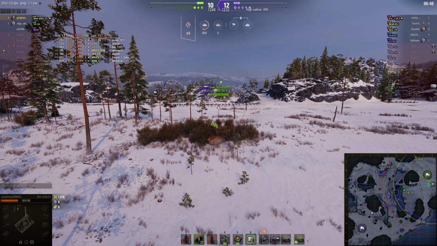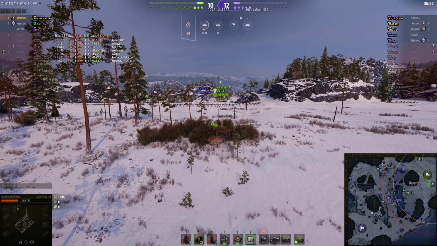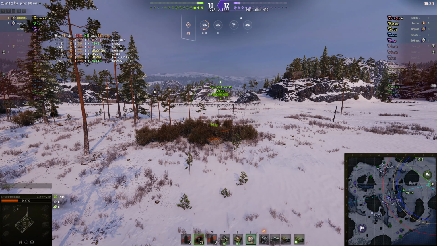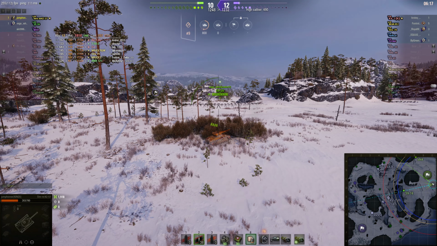It's spotted again by the 59-16. He's got the intriguing name of Veggie Wholesaler 15. That's interesting. That's your real job. You think you'd put it as your in-game name? I don't know. Someone thought it was a good idea. Alright, so patiently waiting now.